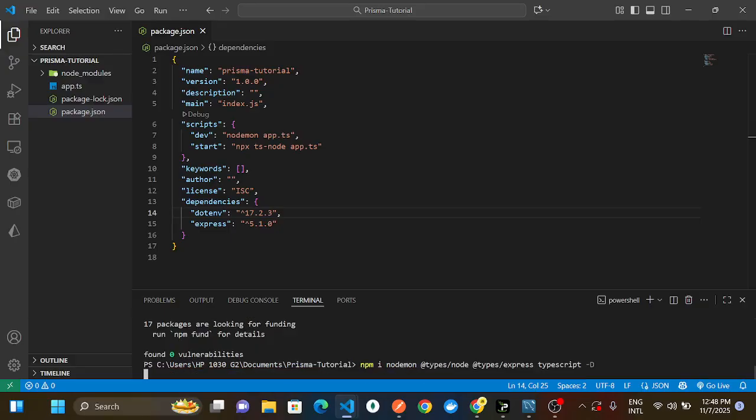If I click enter, it will go ahead and install the packages as dev dependencies.